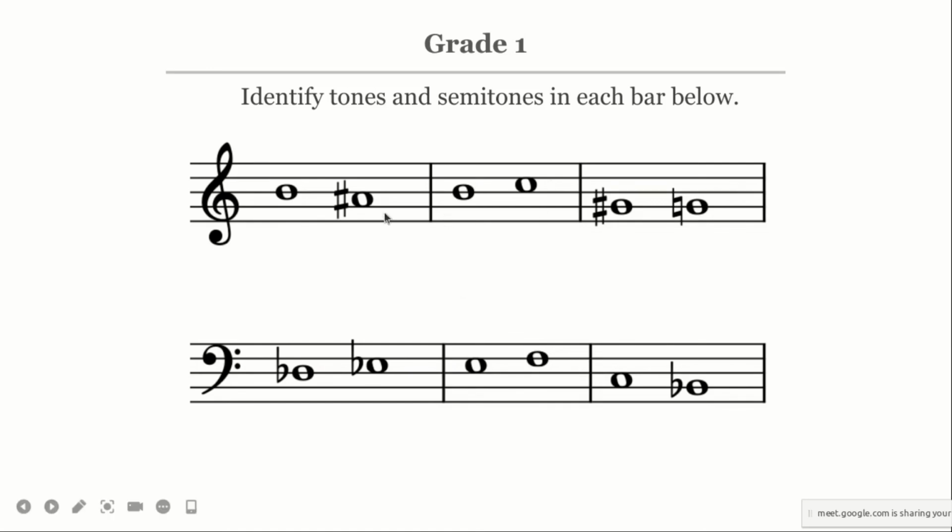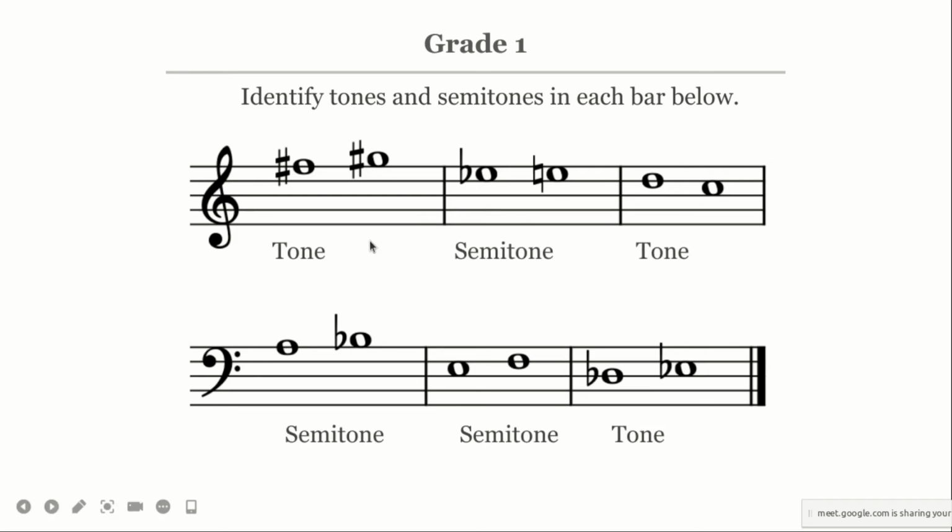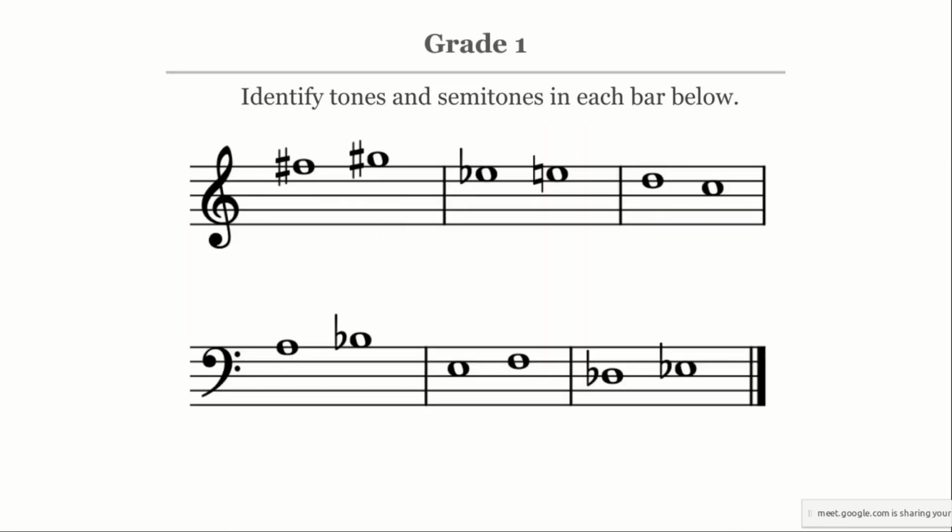And then we have E to F is a semitone. And then from B flat to C is also a semitone. I'm a C to B flat. You can just spot them on the piano if you learn how to draw them. Same thing here. We have a tone here. A tone from F sharp to G sharp. You have skipped a G between. And then we have from E flat to E natural is a semitone. From D to C or from C to D is also a tone because there is a C sharp between before you get to D.